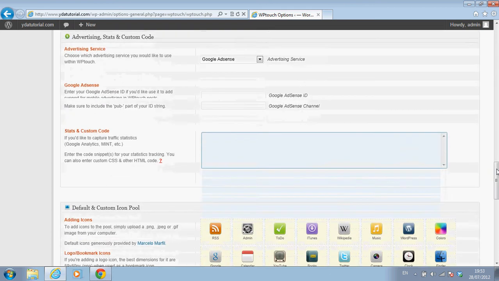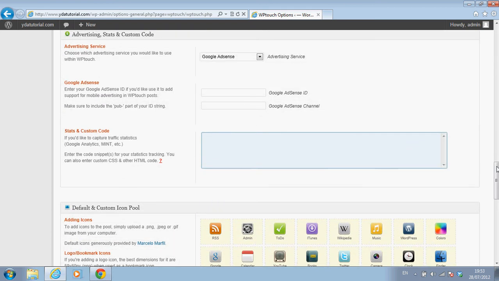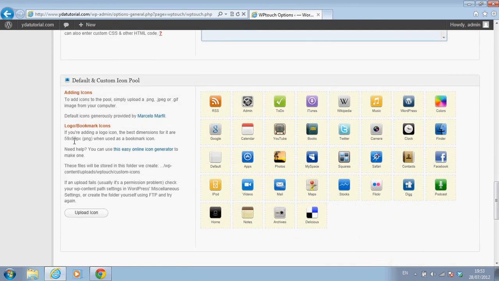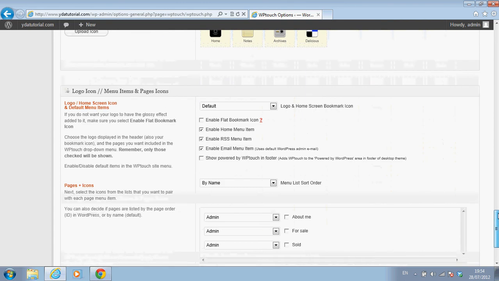And the last thing you can do, if you want, is to create an icon, a specific icon. You see the dimensions here. It's something like 60 by 60 pixels. Upload this icon, and then once you upload the icon, you can decide that it will accompany a certain page. You can see which logo you want on your home page.